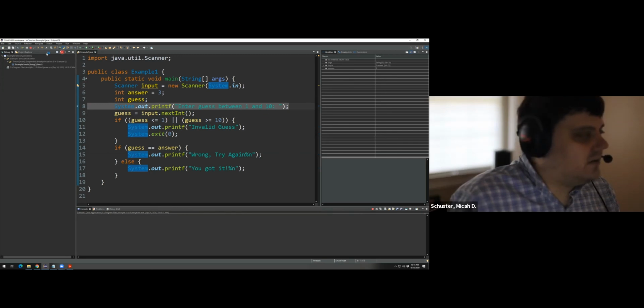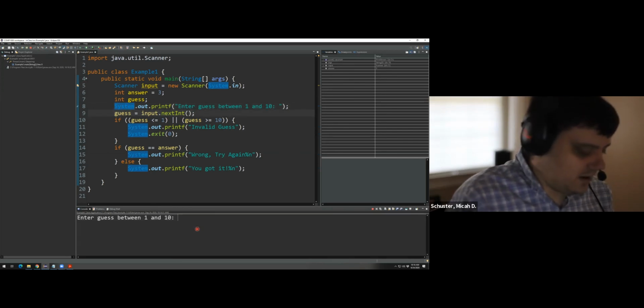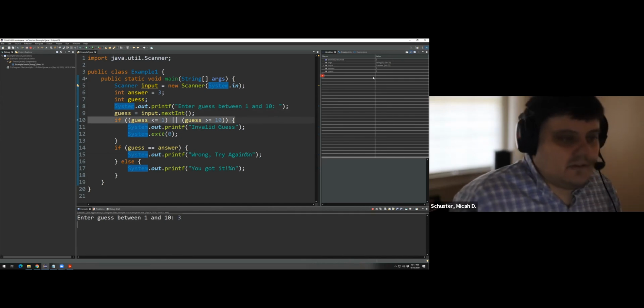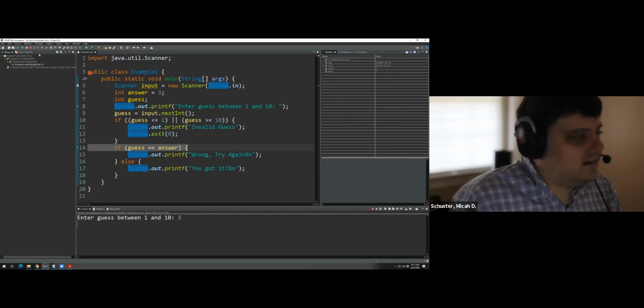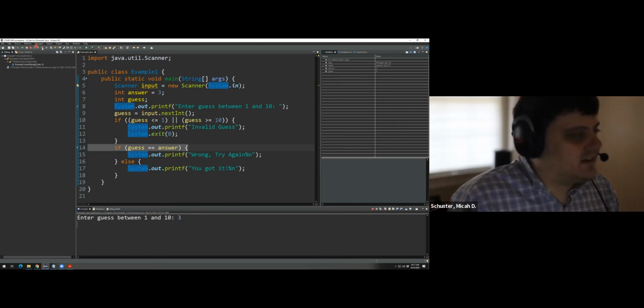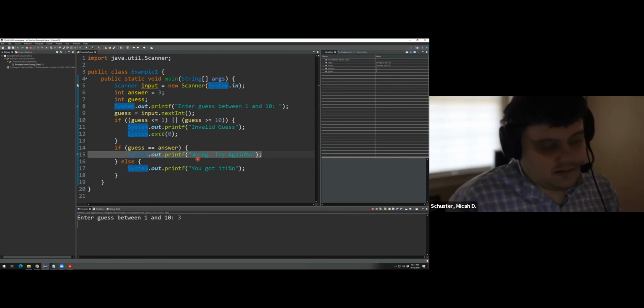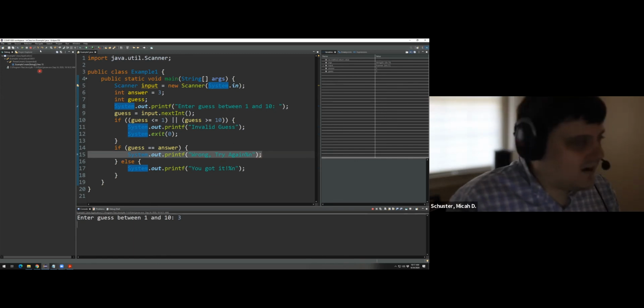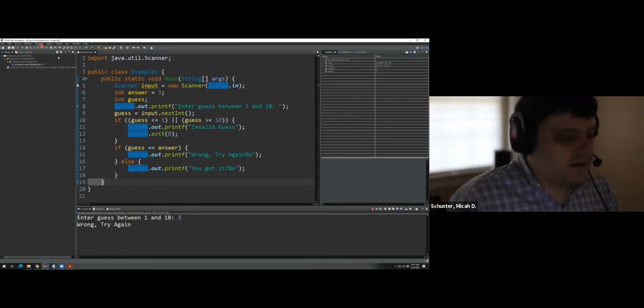So here I could do the step over, type in a value here. Maybe I want to type in 3. So my guess is now 3. I keep going. I skip. Notice it ran this line of the if statement and it did not do the invalid guess. It stepped over that. If guess is equal to the answer, which it is now, because I can look at my variables, guess is equal to the answer, let's run this one. Well, that's the incorrect one. I've swapped these out, so it runs that, goes down to the last bracket, and then my program's done.